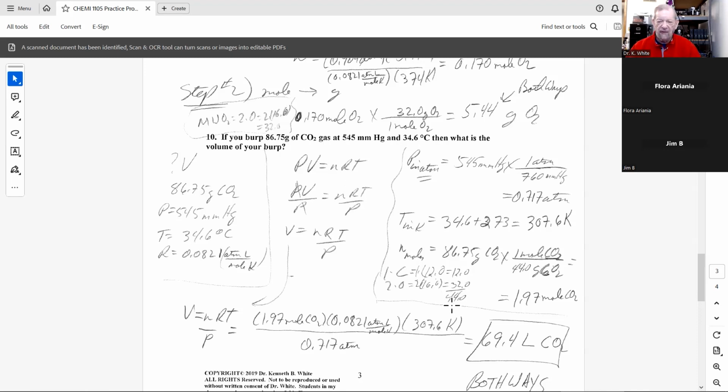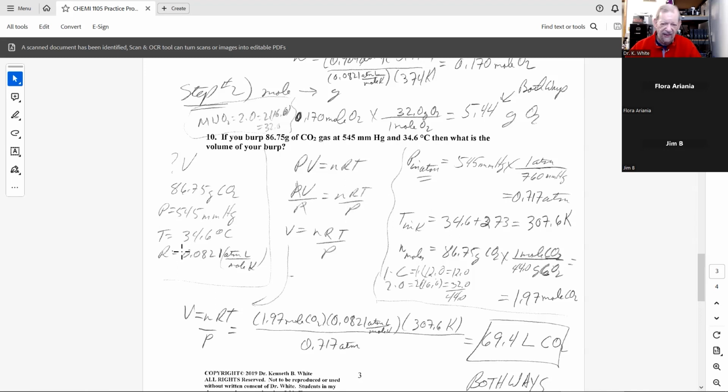You get 44.0. Remember, you get the same number of significant figures to the right of the decimal as the number with the fewest significant figures to the right of the decimal. In this case, this is 1, 1, then you get 1. And here we have 4 significant, exact number 3. You round it off, your answer should have 3 significant figures. So we now know N is 1.97.